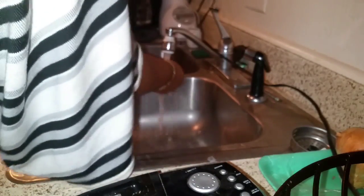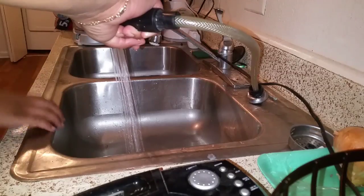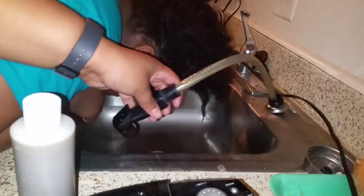We're getting our water ready. Okay, that feels like a nice warm temperature without burning. Go ahead and take your bag off, please. Head in, please. Before, like we told you, we're going to show you how her hair looks after it's been soaking for 15 minutes in a heated bag. It already looks hydrated. So let's go ahead and continue to the wash.